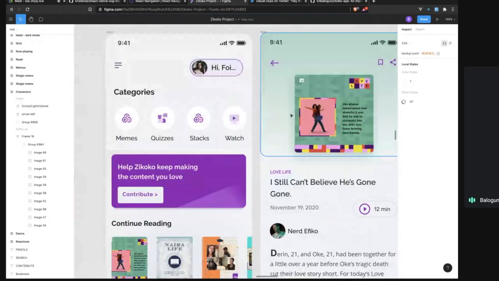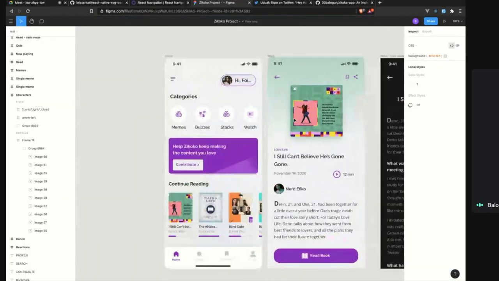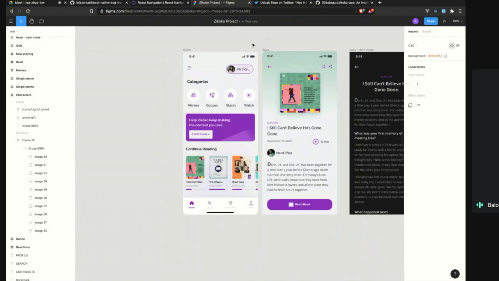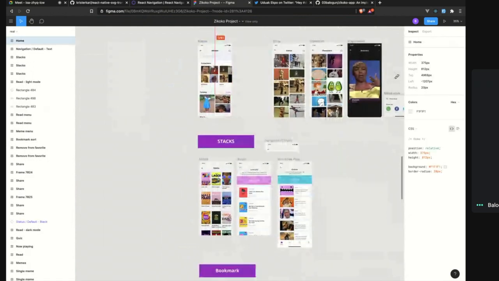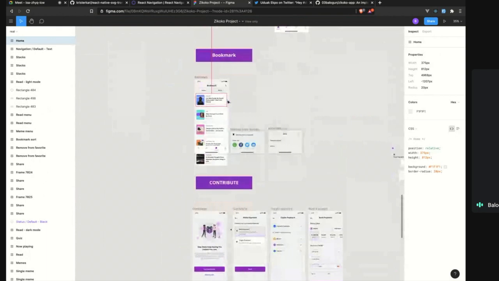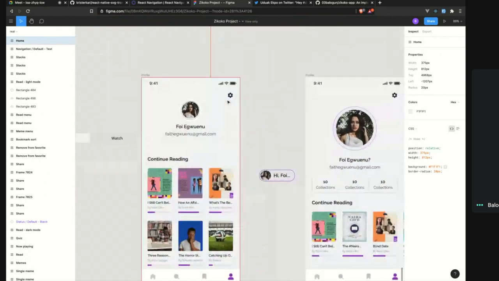The whole implementation took me about 5 hours, spread over 2 days because I have some other things going on. I also implemented the home page and then the profile page.